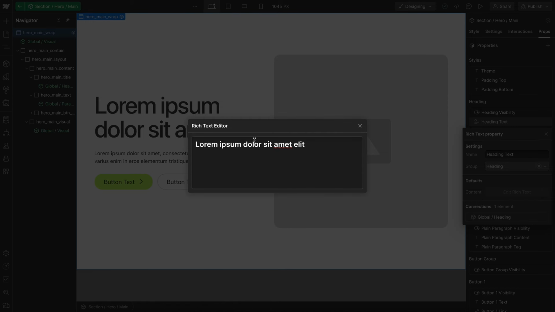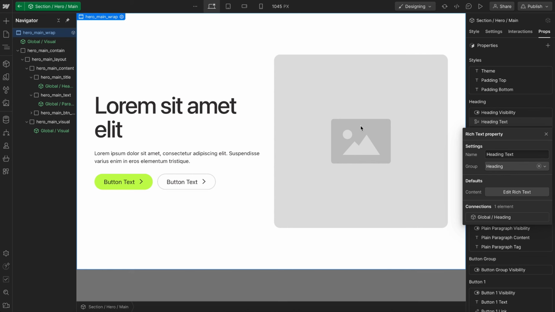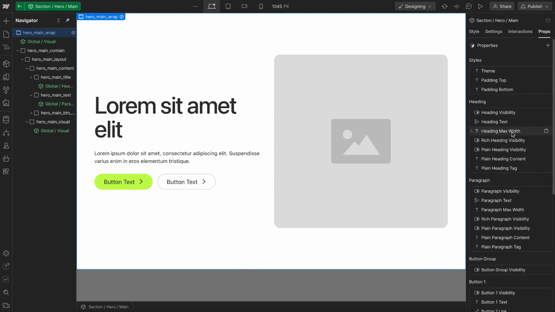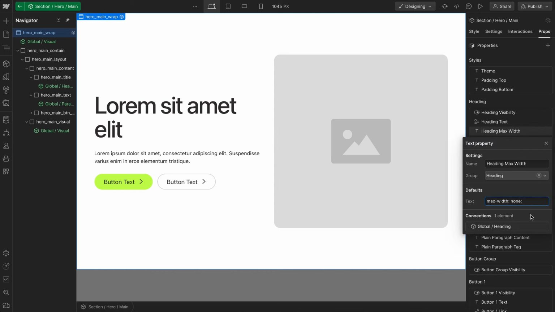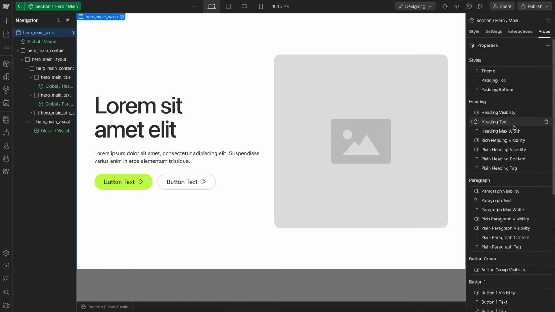And we'll go ahead and edit what we want the default text to be whenever we drop in this component. And since this is used as a hero section, we'll set h1 to the default tag. That can always be changed per instance though. We have one word on its own line here, so let's go ahead and change our default max width, and we might try something like maybe 8ch to get it wrapping how we want there.